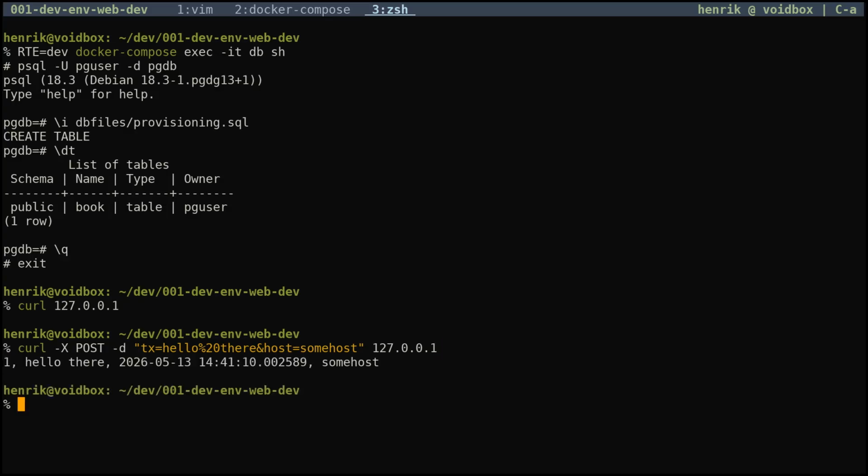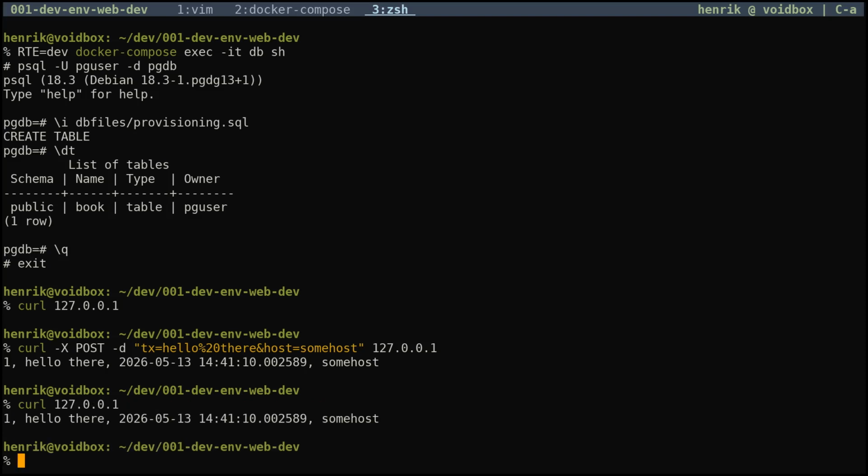So we can see that we are able to send the request through Nginx. The Nginx connects via the upstream to the web application server, and the web application server communicates with the database. So we can read and write to our database via HTTP requests. So that's all good. That seems to work fine.